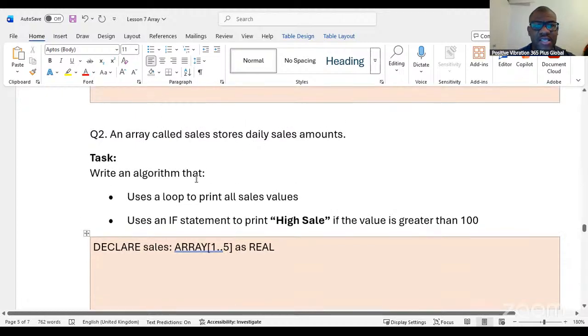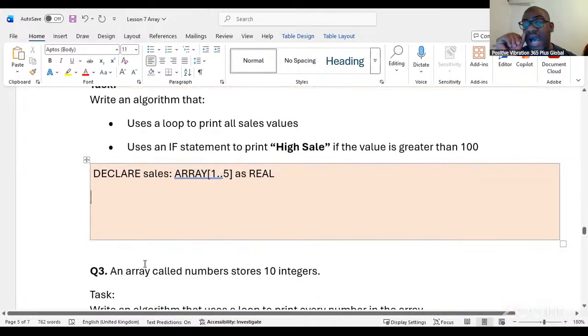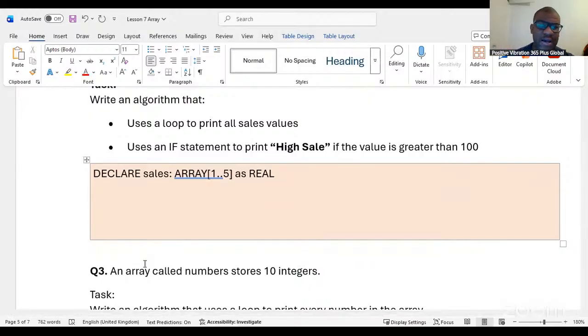Next, they want us to use a for loop to print all of the sales. The problem here is there are no sales, so we're going to add some values into our array. Let's just build on that.